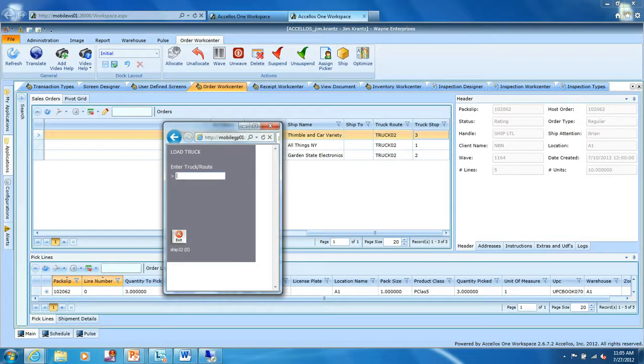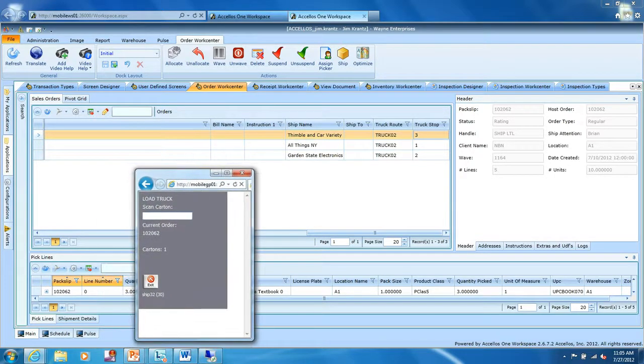So I enter my truck. I don't know if you can scan the side of a truck if they have that, or the driver has paperwork, whatever it's going to be to identify that this is, in fact, the route that it's going on. And now the system's going to prompt me for every carton that's associated with the orders. Now it's asking me, your current order is 102062. That's the one we need to scan. When I was doing this earlier, I was picking the orders, so it came up and said, the order you need to do is not ready. You can't continue with the load. Why is it selecting this guy? Because this guy is truck stop 3, so that's going to be the one that's in the back of the truck. So it's going to prompt me to scan every carton.